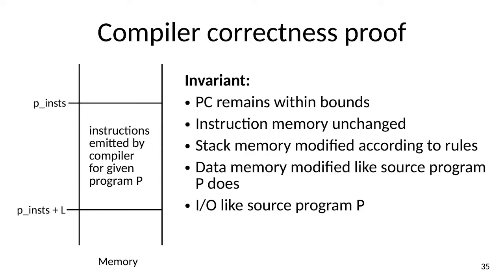But there is a very similar proof which does appear in our stack, which is the compiler correctness proof. Instead of having a memory zone which only contains add, mul, and sub instructions, we now have a memory zone which contains exactly the instructions emitted by our compiler for a given source program, and we have an invariant which looks like this, and we can prove that this invariant holds.